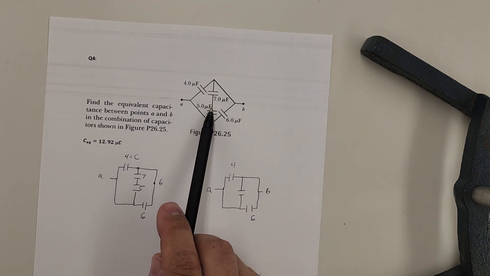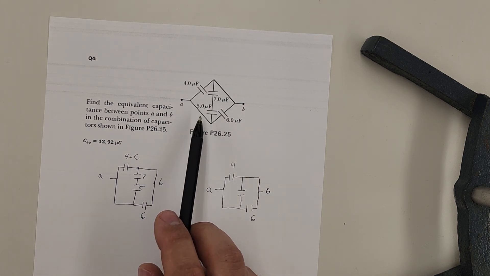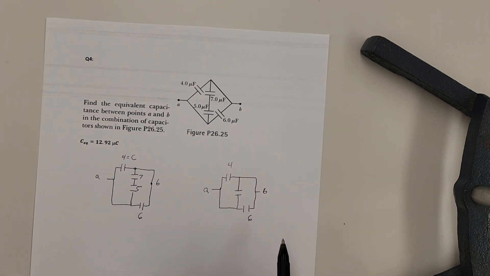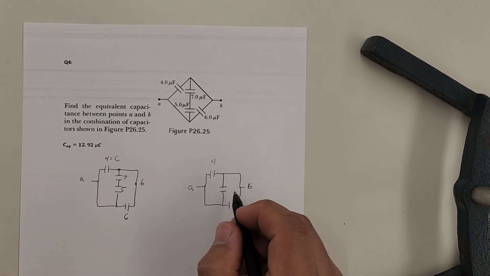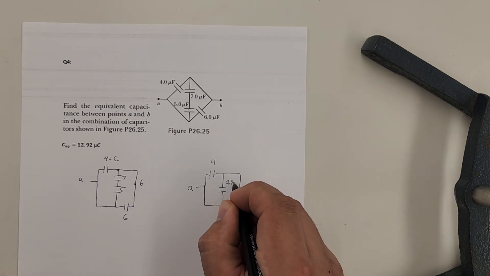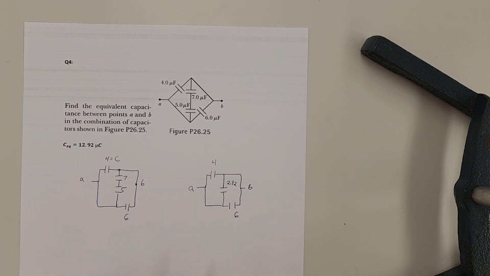Being these are in series, we have to add them up as the one over, which means I'll have one over five plus one over seven, and that'll get inversed. One over five, one over seven inverse should give me 2.92, or thereabouts.